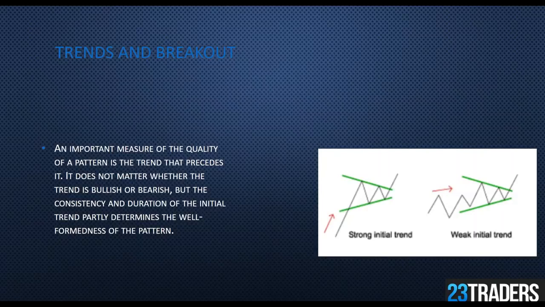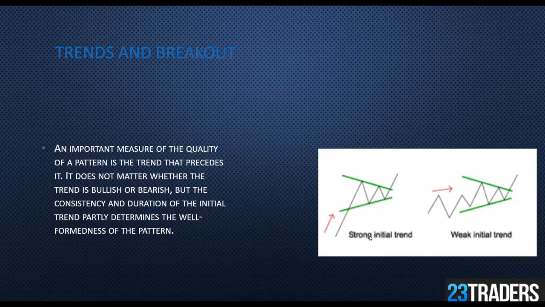Okay. So an important measure of the quality of a pattern is the trend that precedes it. It does not matter whether the trend is bullish or bearish, but the consistency and the duration of the initial trend partly determines the well-formedness of the pattern. In other words, if it's a short-term uptrend and it's not very steep and this pattern exists, you might get the breakout, but it's not going to be valid. If you have a very strong uptrend and it's been continuing for quite a while, the more likely these patterns will be very accurate in their decision.